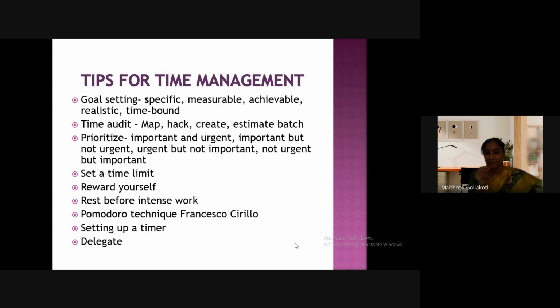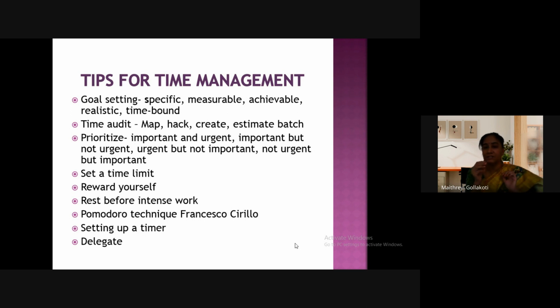That is mapping. Next is hacking. What is hacking? Hacking is when you see the free slot. Suppose I have a 1 hour free slot. What can I do in this 1 hour? Something solid for 1 hour I can do, or else two half hours. I can do two tasks, two half-hour tasks in it, isn't it? That is hacking. Mapping is identifying. Hacking is how you can chunk your work.